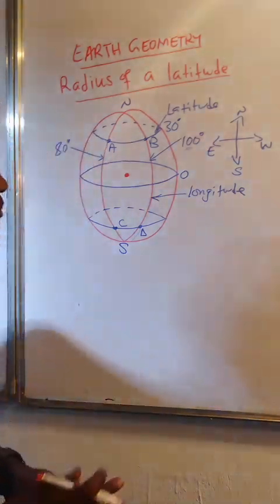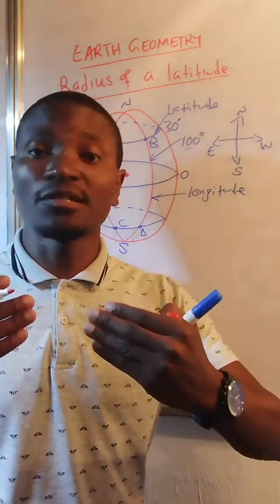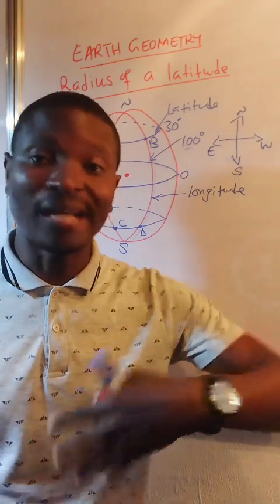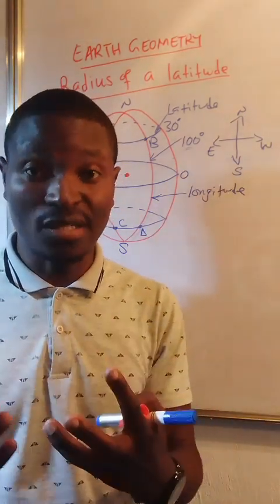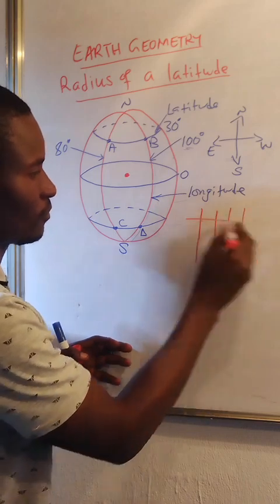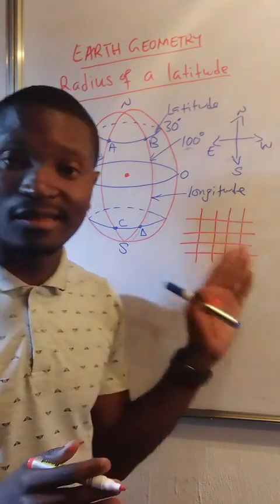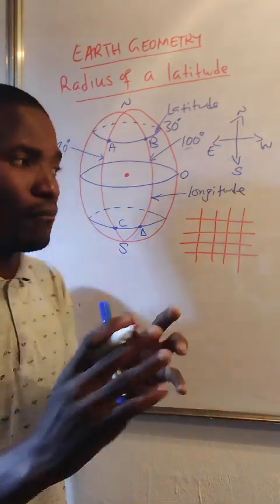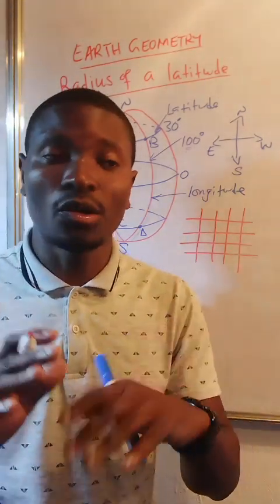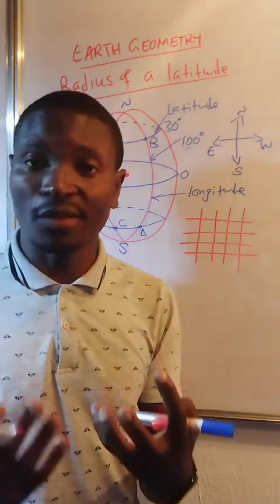Now, what I want you to understand is that when you are looking at the Earth, you are simply looking at grids of lines running horizontally as well as vertically. So basically you are looking at something like this, okay? Because there is a conception that the Earth is spherical, or circular in nature, this is the reason why we draw something like that, okay?